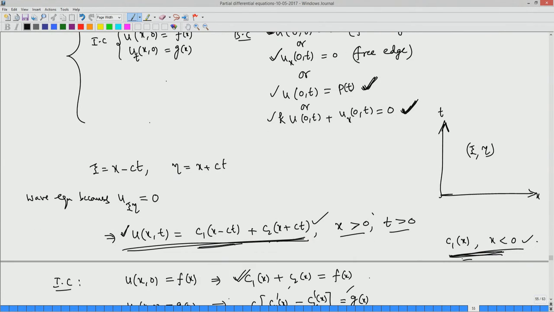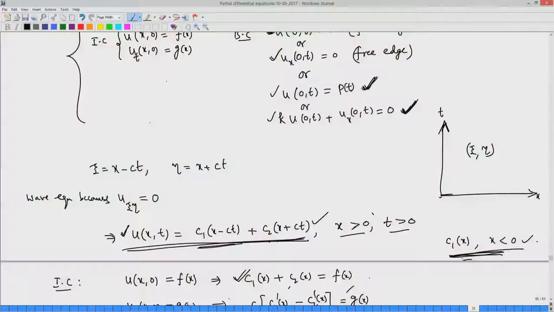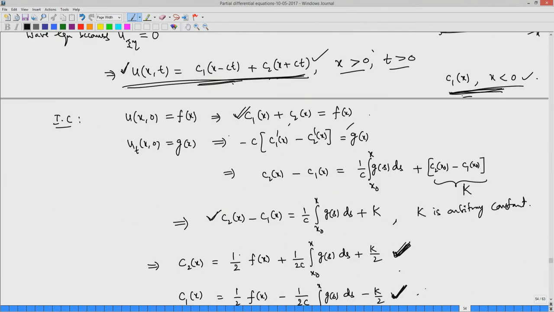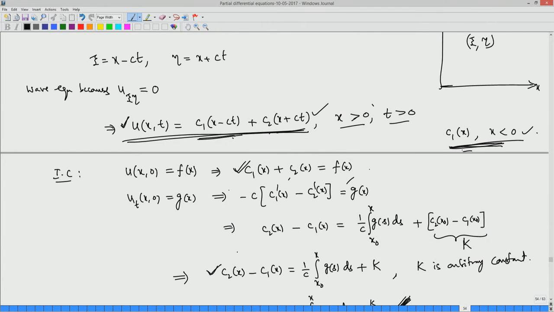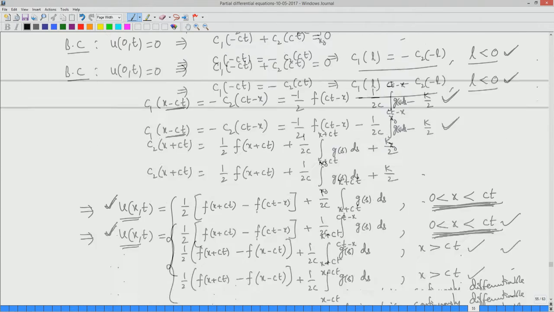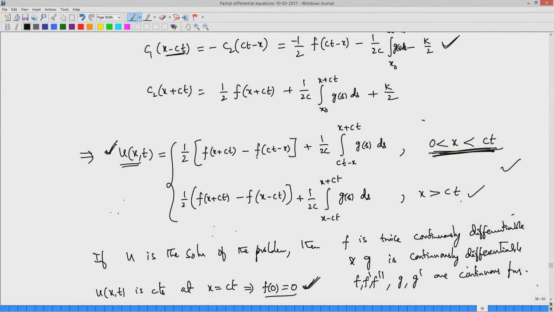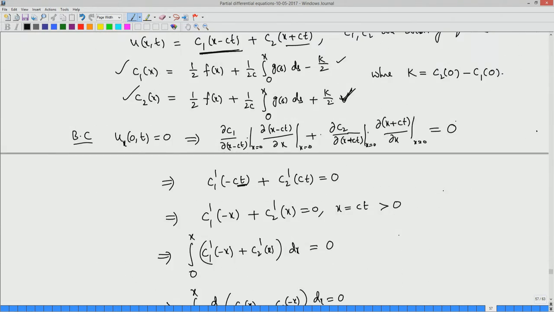Because when you put x equal to 0, what you are getting is C1 of minus ct. So, obviously you are able to get C1 of minus ct, which you call some x. So, you have negative values of x, you can get your function C1, and that you substitute. You can get C2 from the boundary condition, make use of that, and finally you substitute into the C1 and C2, and you will get your solution in this domain. That is the only thing extra, otherwise the other part is simply the D'Alembert solution, okay. So, this is how you can apply this approach.